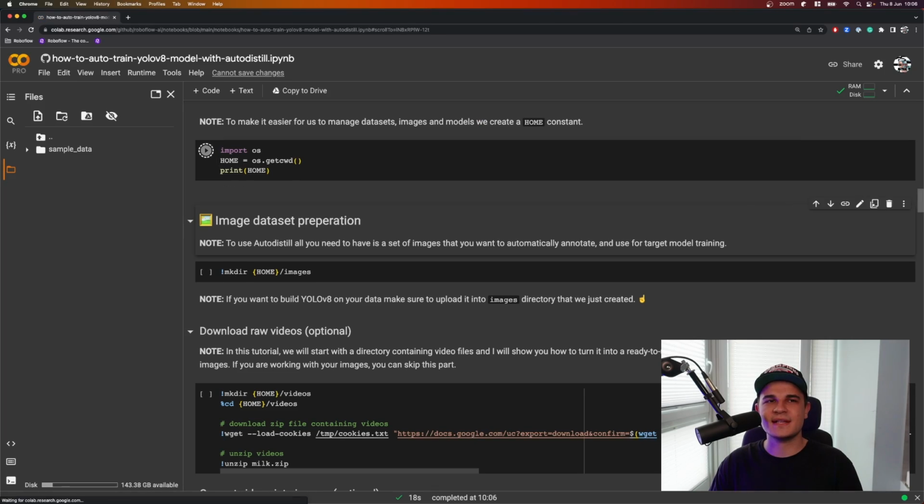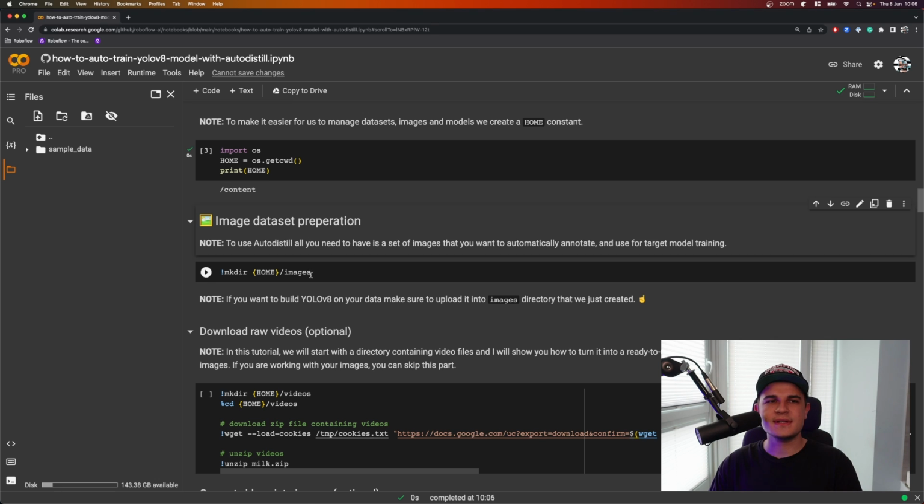On top of that, you also need to install the base Autodistill package, as it manages the whole distillation process. You can find installation instructions in Autodistill repository, along with the list of supported base and target models. In the end, we just set up our HOME constant to make it a bit easier to manage paths to videos, images, labels, and weights, and we are good to go.